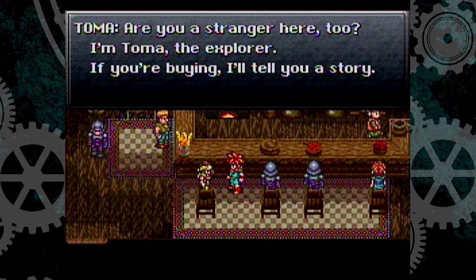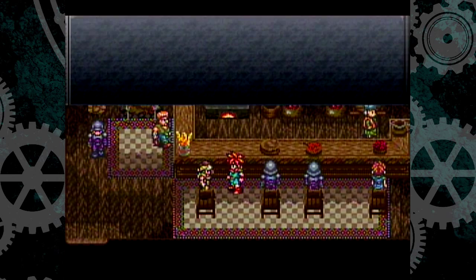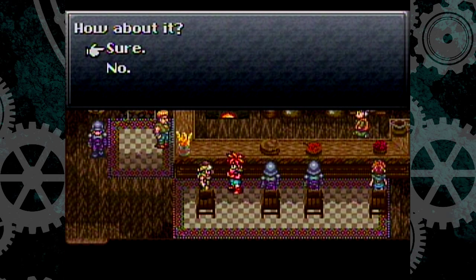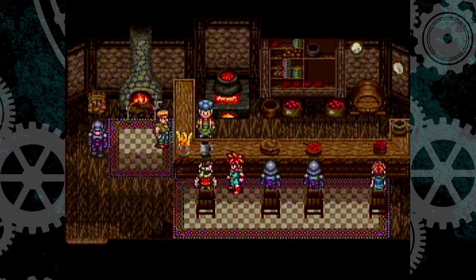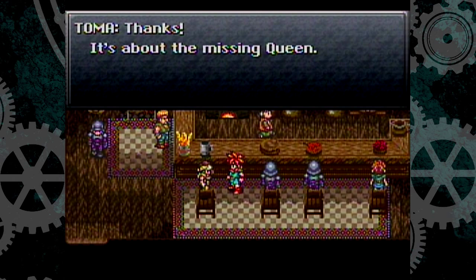Hello, Toma. Well, I suppose we're both explorers since I explored through time, apparently, and you're just exploring. Now, asking him for a story does cost you money, but it's only a small amount of money, so let's see what you have to give me. What information do you have to give me? Because it'd be nice to obtain information about this new world we're in.